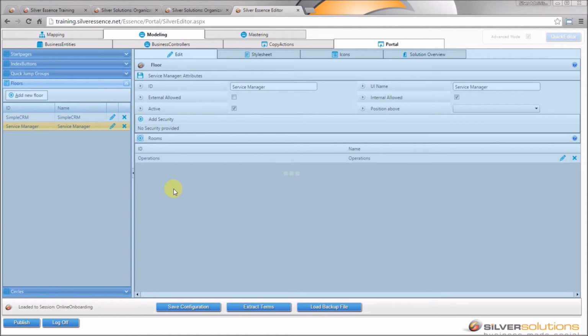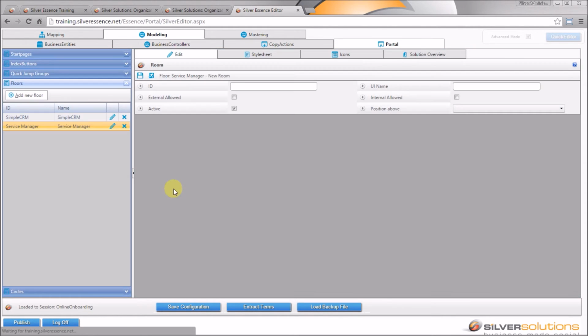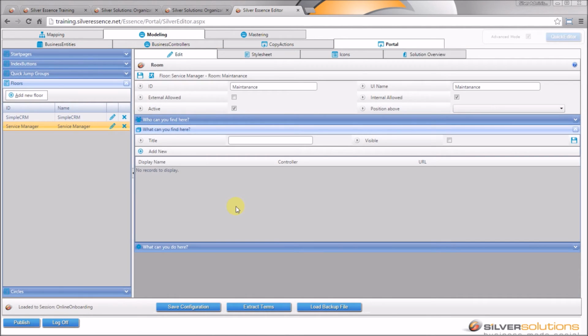So click the plus button, and besides operations, we want to have a button called master data. And we copy that to the UI name. Internal is allowed and it should be active. Don't worry, we will cover that in a security video in a later series. For this series, we stick to the basics.